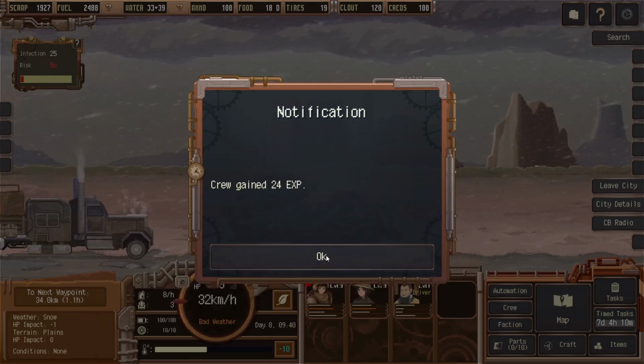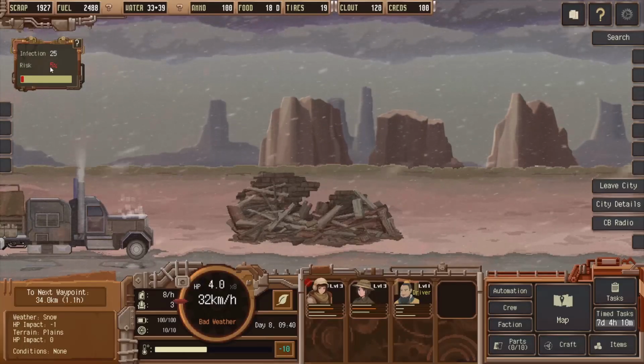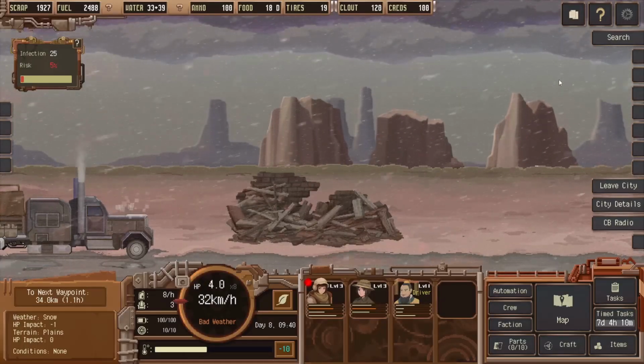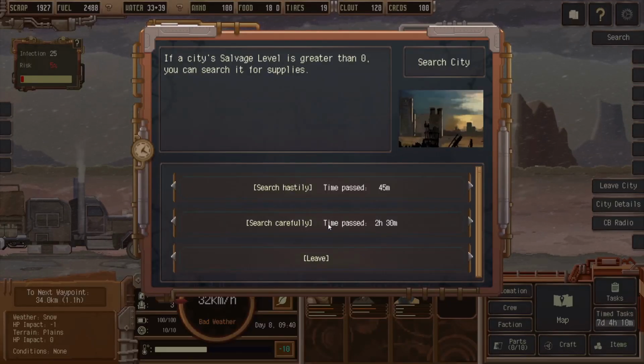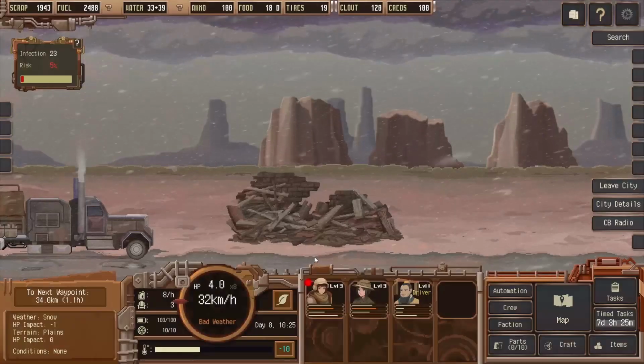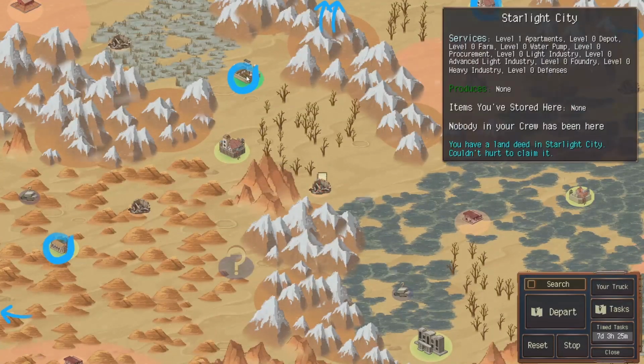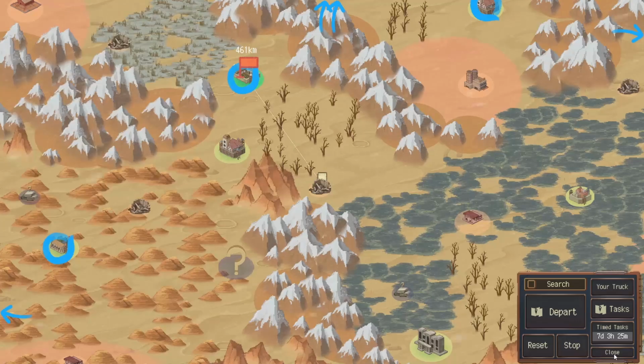So, nice. So to search again. I'm gonna search again. Let's do a quick search. 16 scrap, a little bit of that. Set, and now we really want to go and start our settlement.